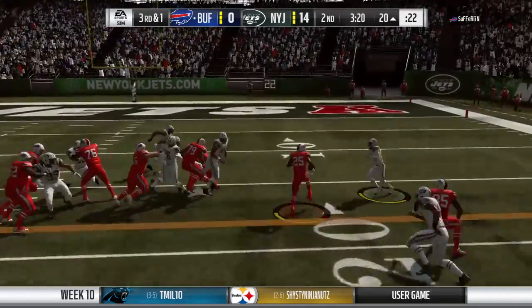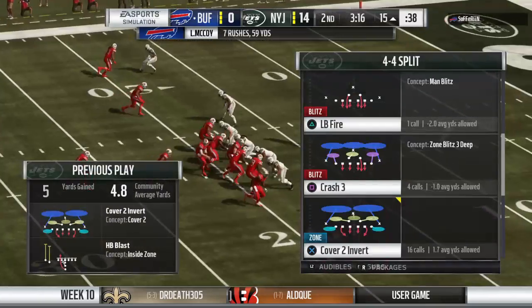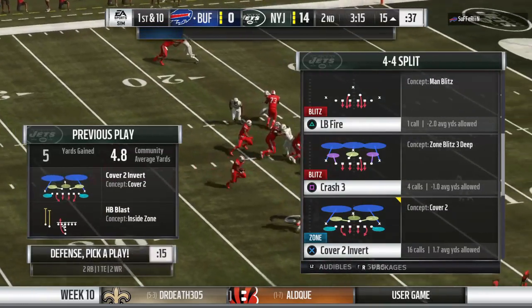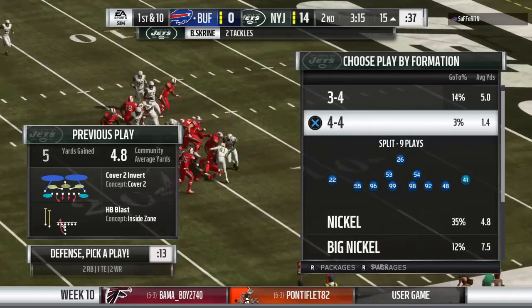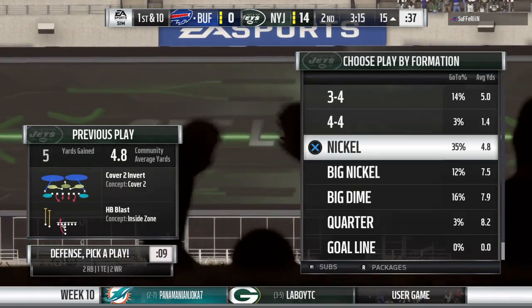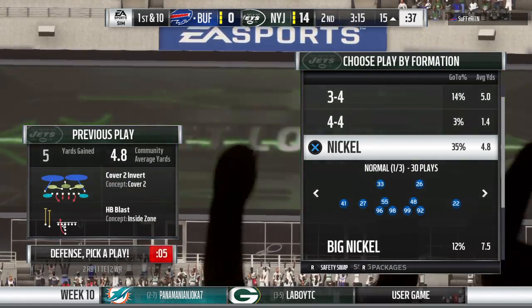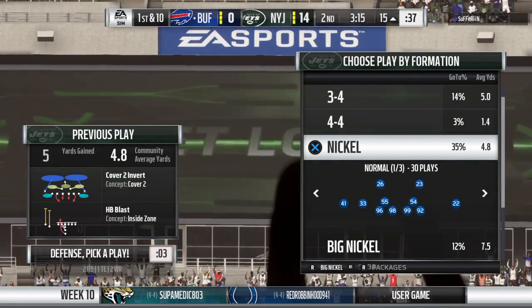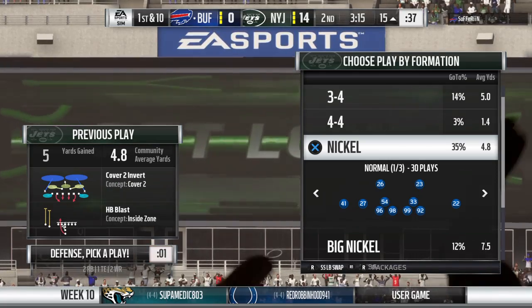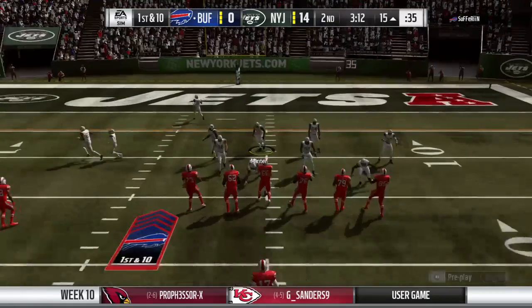On 3rd down, here's McCoy. And he picks up the 1st down yardage as he takes this one down to the 15. They get 5 out of that one, and it moves the chains. Boy, he does it at a high level, doesn't he? Because when I watch him, I think of his vision. Straight ahead, peripheral. Also has that sense of where holes are going to be before they actually open. I think that helps set him apart from many of the other backs in the league.